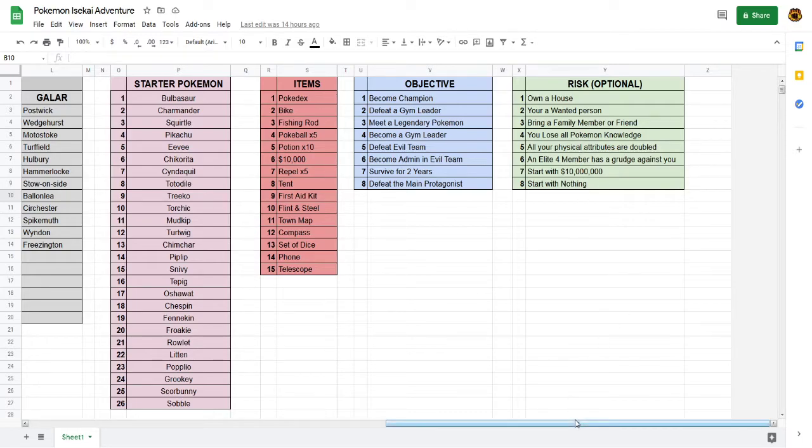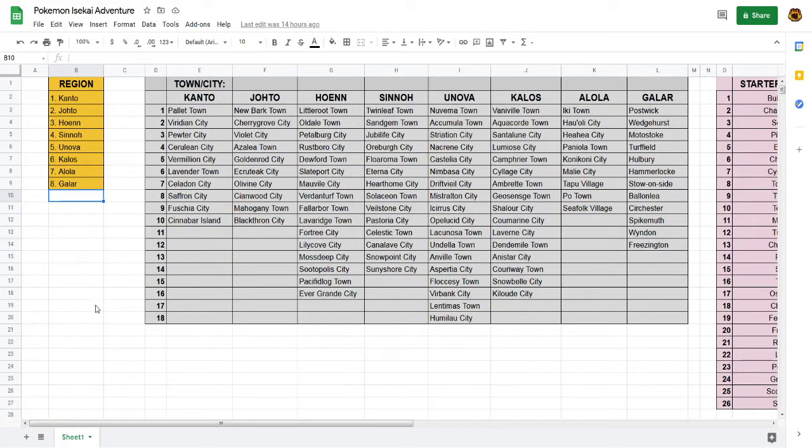So it's up to you whether you want to try the risk option to make it more interesting for yourself. So that's how this is going to work. But a few things we have to go through to start with.